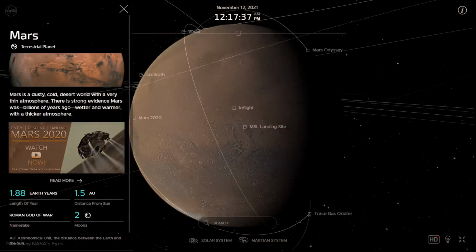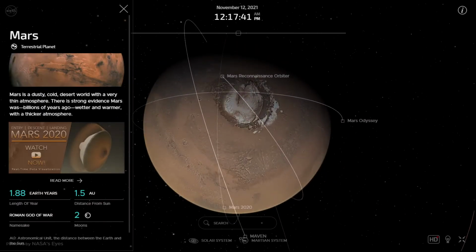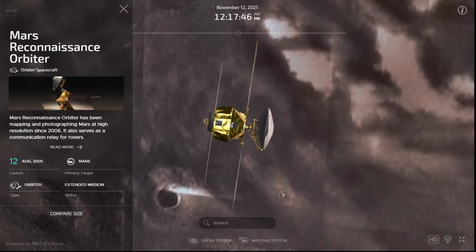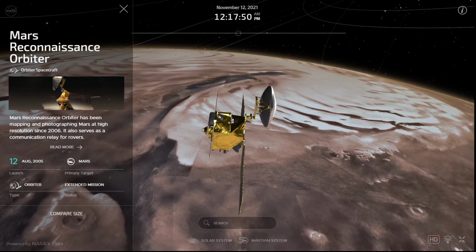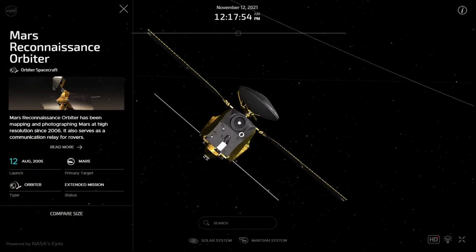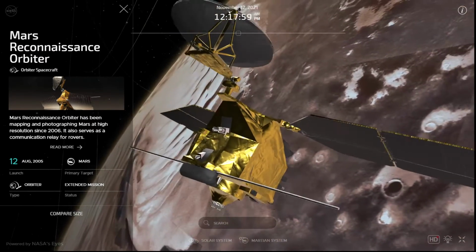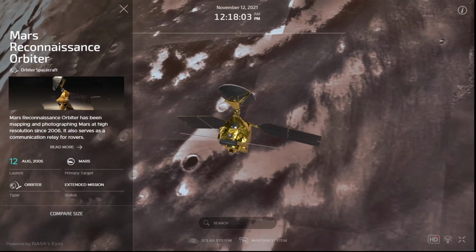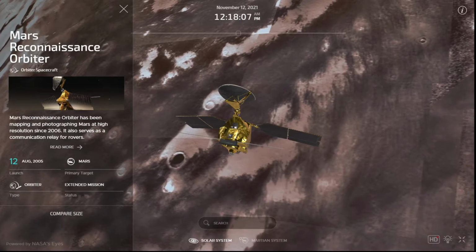Pretty cool. And then if we look around, we have a lot of orbiters. There's Mars Reconnaissance Orbiter, which has been there since 2006. So here it is in real time with those cool HD images of Mars. It's just cruising over the North Pole. It's got a fantastic telescope here. It's very large. It can take images of the ground at 1 foot per pixel, 20 centimeters per pixel. An amazing mission, still going strong, taking incredible pictures of Mars.